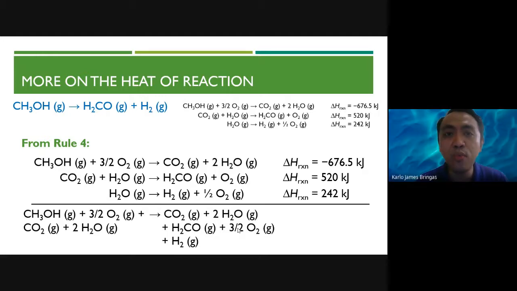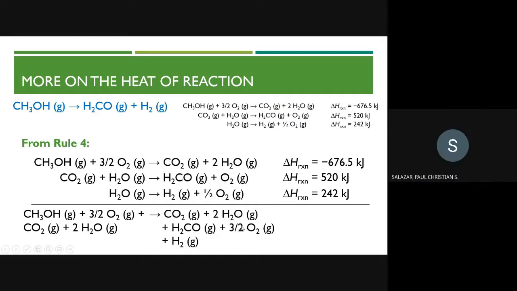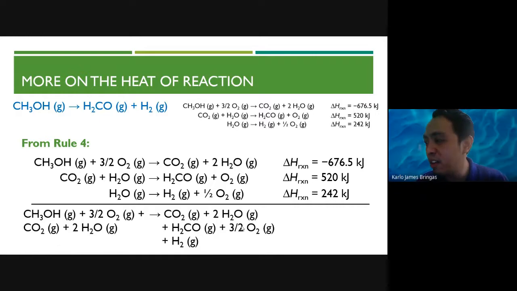Yes. It's kind of like if you have an algebraic equation, you have to add all the like terms together. So in here, you have oxygen of 1, you add it to its fellow oxygen. So 1 plus 1 half, that's how we were able to get the 3 halves over here. Okay, thank you, Paul. Other questions or clarifications that you want for this example?